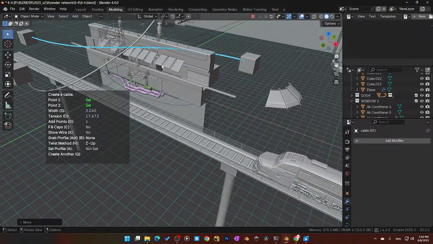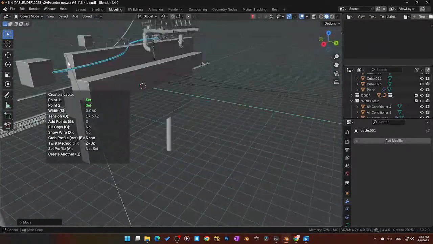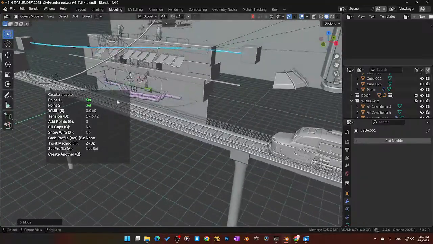Oh, geez, it's totally wigging out now. There we go. G. I added points, but I don't see the points.